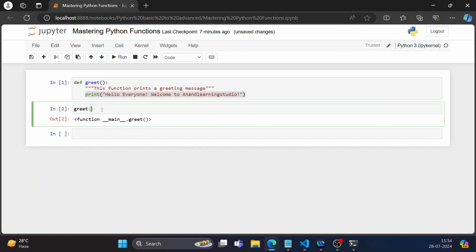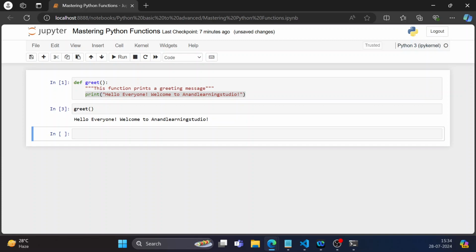So in order to call this function, you have to put the name of the function followed by the parenthesis. If it is a parameterized function, which we will discuss down the line, then you have to pass in the values of the parameters also. So let's call this function now, and you can see it has actually executed the function. Okay, so you can define a function using the def keyword followed by the name followed by the parenthesis, and then in order to call the function, just the name of the function followed by the parenthesis, and if any parameters are there, you have to define the values for those parameters.